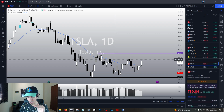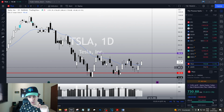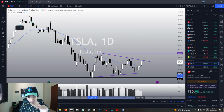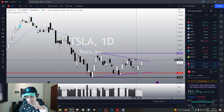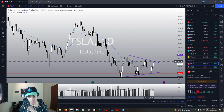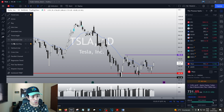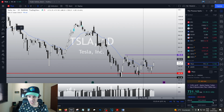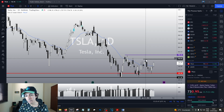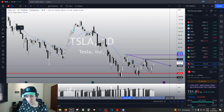All right, so to me, it seems this is just an annoying sideways trend. Maybe we can see a triangle, a symmetrical triangle. Maybe that's another possibility I didn't talk about in my videos, but maybe we see this pattern going on. Maybe you're gonna break upwards, maybe you're gonna break downwards. Either way, in order for Tesla to become bullish again in the daily chart, we gotta break the previous resistance as well. We are breaking the 21 EMA. This is good. It is a start. It's not that good because we did break it in the past a few times ago, but I rather prefer to see Tesla doing clear higher highs, higher lows, maybe breaking free from this possible triangle chart pattern.